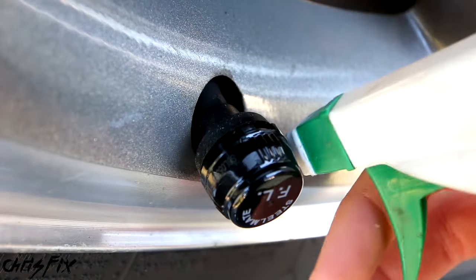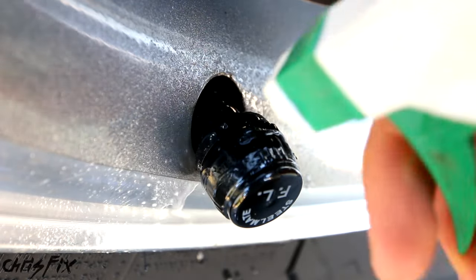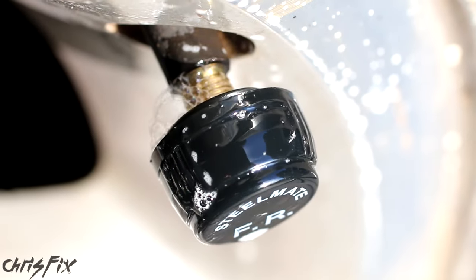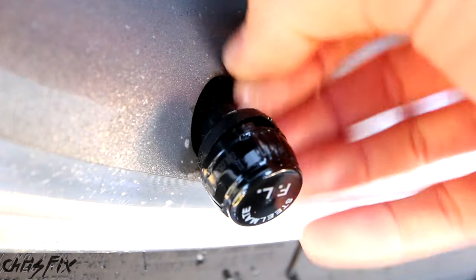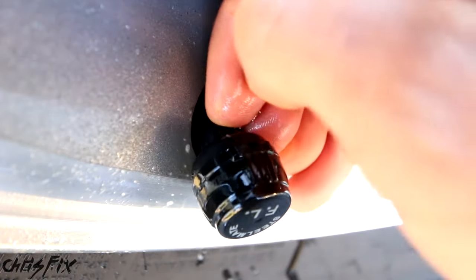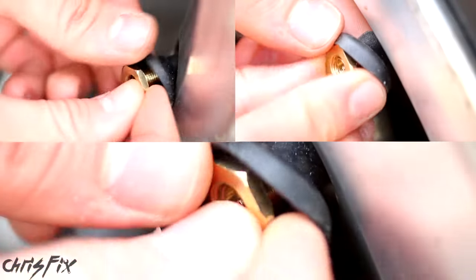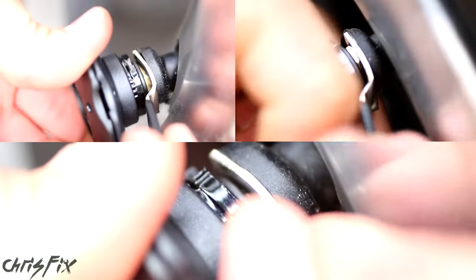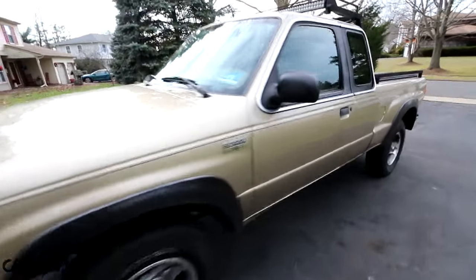Now the final step is to grab some soapy water and just spray it down and look for bubbles. If there's bubbles, that means there's a leak, so you have to undo the nut and tighten this down more. This is what a leaking sensor looks like with bubbles forming. But with the sensor we just did, I don't see any bubbles, so we could slide that dust cover over the sensor. And we are done. Now just repeat these steps for each tire, putting the dust boot on, then the lock nut, then the sensor, and tighten it all down. It's that easy. Now that all the sensors are installed, let's go inside and look at our screen.